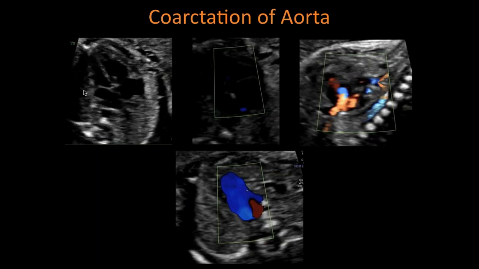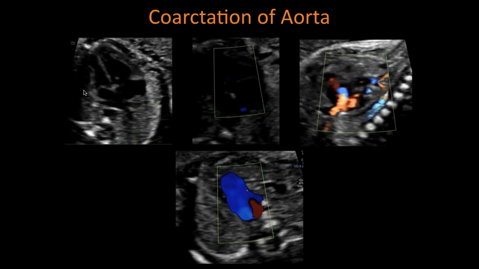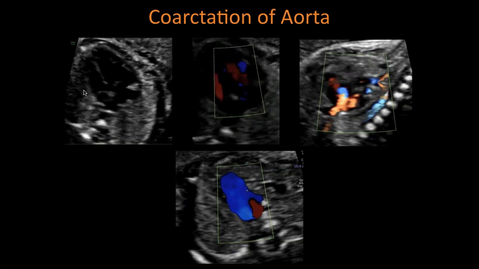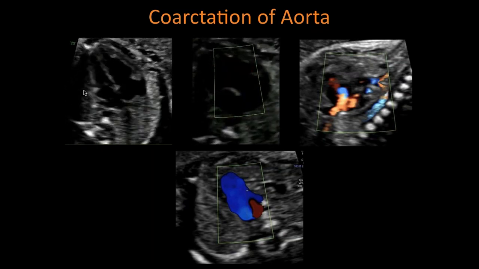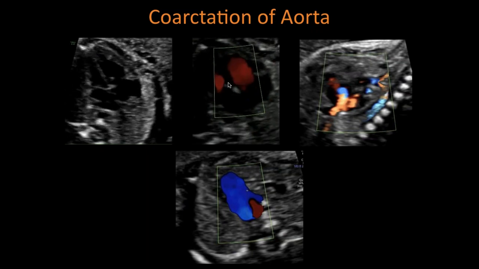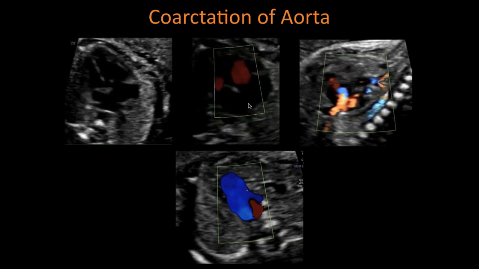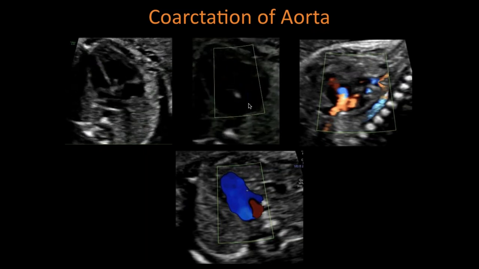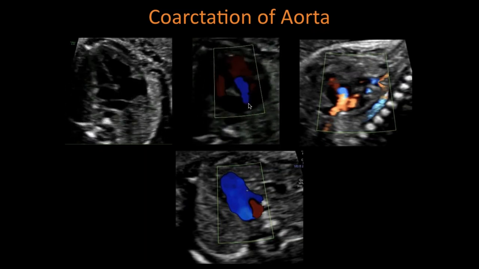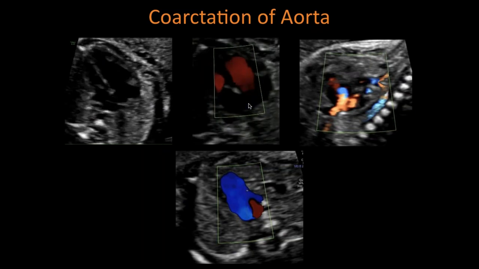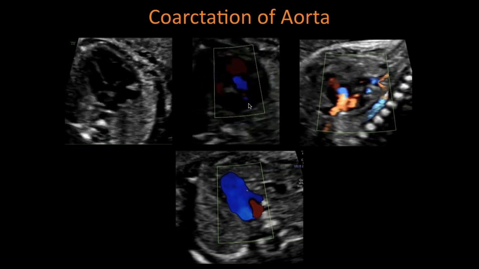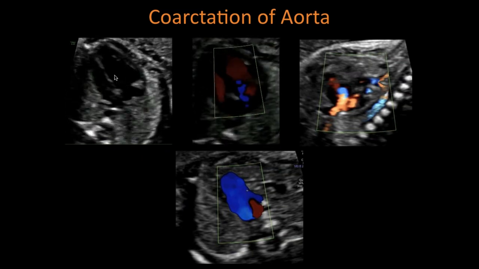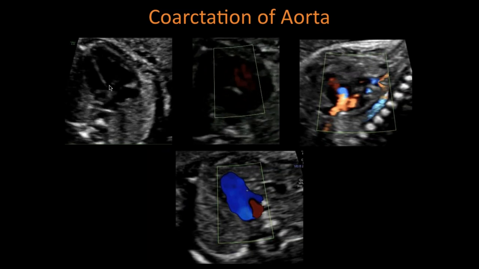So you look at this and you suspect, okay, now I need to evaluate the aorta. I want to evaluate the aortic arch. Next step, you put color on, and typically you see, in classic cases of coarctation, some regurgitation across the tricuspid valve. And the reason for this is that there's more blood flow now coming to the right side of the heart than normally there is, and that is commonly associated with a little bit of tricuspid regurgitation. That goes along with the size of the right ventricle as opposed to the left.